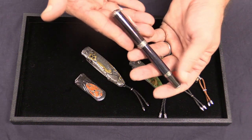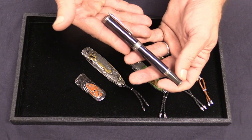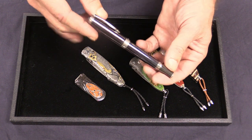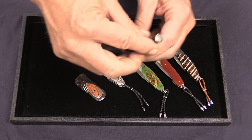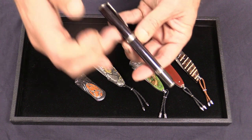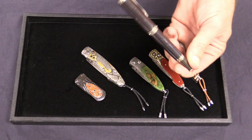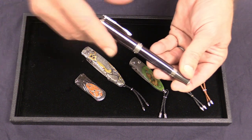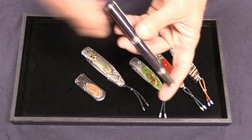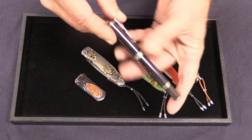So we also make beautiful writing instruments, and occasionally, it's really a pain, but occasionally we'll use Damascus on a writing instrument. This is a very rare William Henry in that it is a fountain pen when I reveal it. Titanium fittings, carbon fiber accents, and the entire barrel and cap is made out of a hand-forged Damascus, where instead of etching it, which would give you that black and white or gray and black or gray and white contrast, we've actually done a heat color on it. So we've soaked it in a kiln or done it with a torch, and so what you've got is a blue-purple with that Damascus pattern revealing.